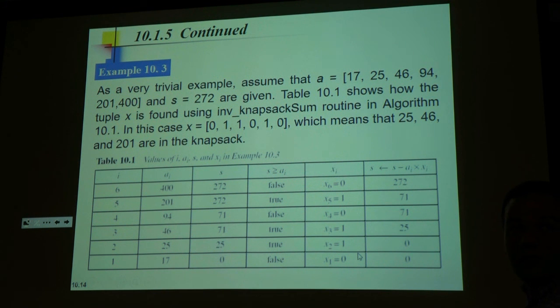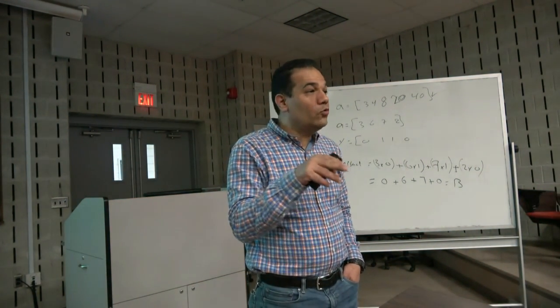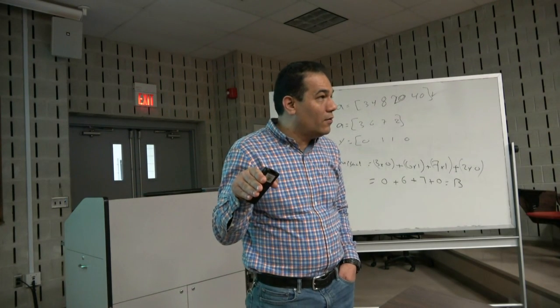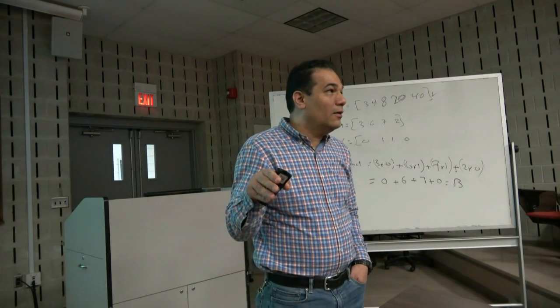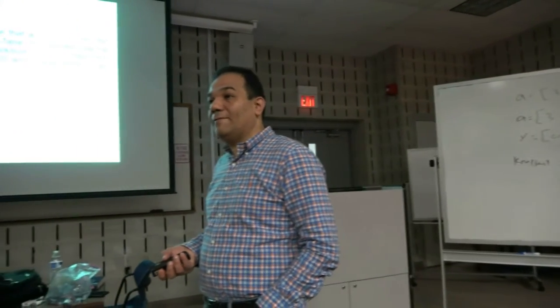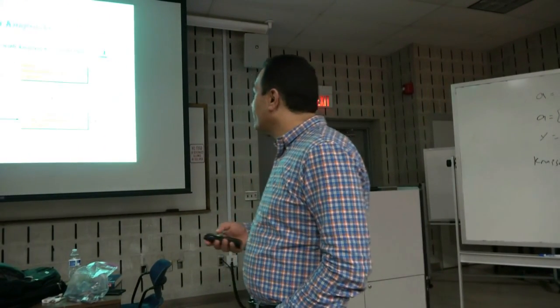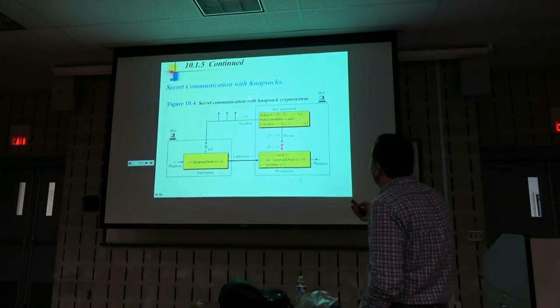We did not subtract that, right? We move it here, and 46. We keep continuing, right? And this is in here. So we were able to have this trapdoor when we made a condition that it will be increasing. If I don't have that condition, I will not be able to do that. Okay? And you see, we were able. So this is a one-way function with a trapdoor. Alright? So this is an example of secret communication with knapsack.